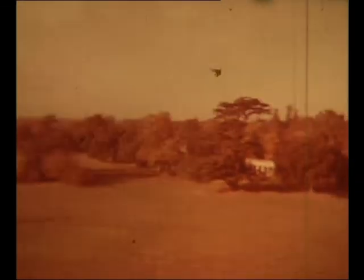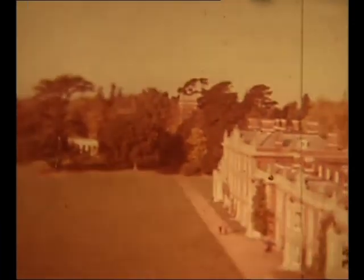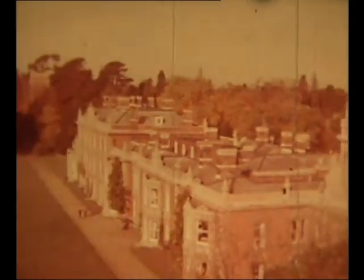Beautiful lush parkland on the banks of the River Orwell in Suffolk, unchanged in over 150 years, where a herd of deer still roam in the nearby woods. This was the country home of Colonel George Tomline, landowner and man of great wealth. He built this house and lived here alone, pursuing his favorite hobby of astronomy.